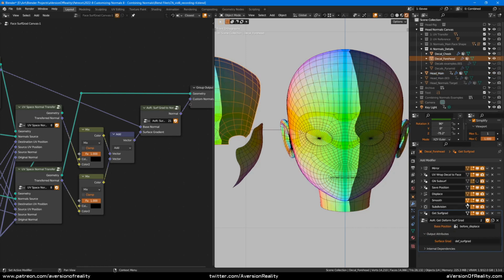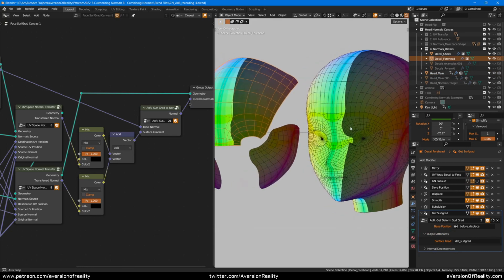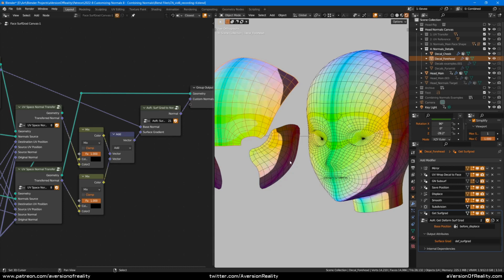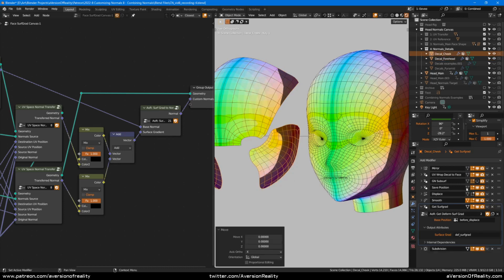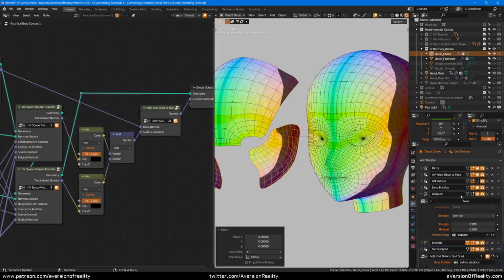So if I start making changes here, like turning the display solid off or the smooth, then those are reflected on here because it's being transferred over. And of course, the same thing on the cheek. And that really isn't a great shape because I haven't set the smoothing up well, but now we can turn that way up or turn it down or whatever.